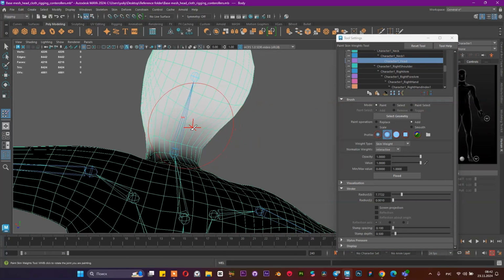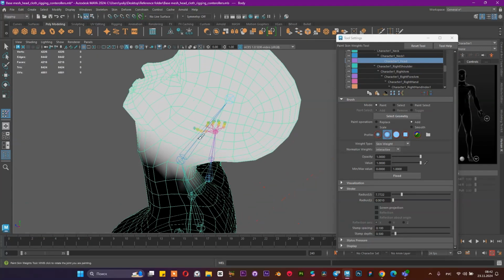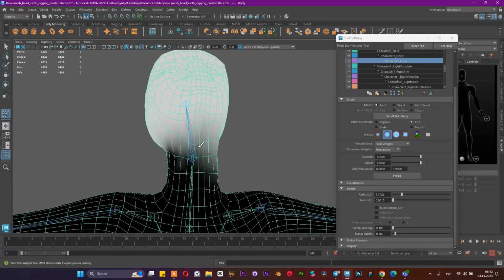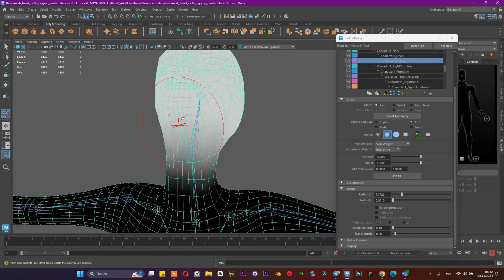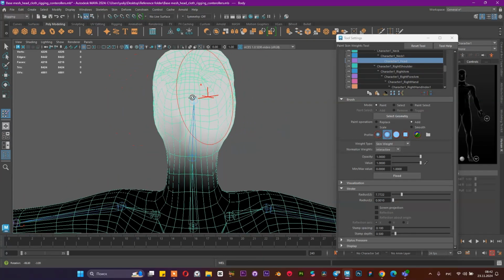Maybe in the head selection, we also can change this painting. You should go between near joints and use some different settings for them. Here we are going to add.